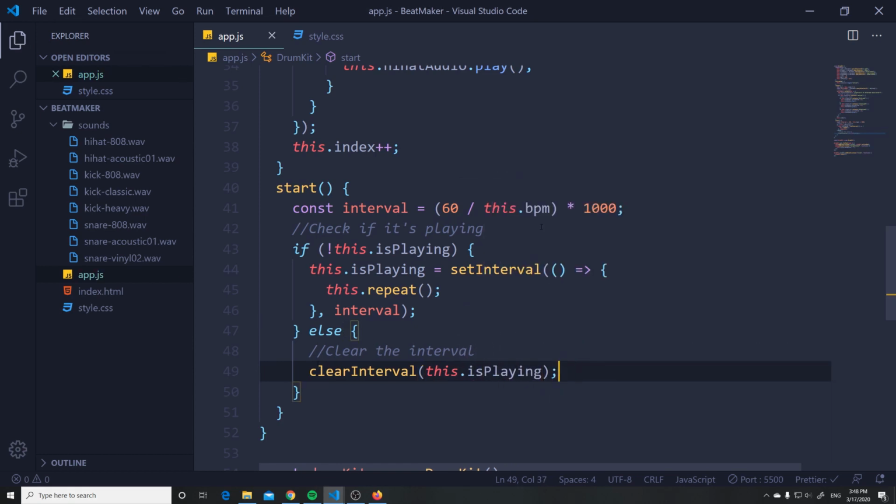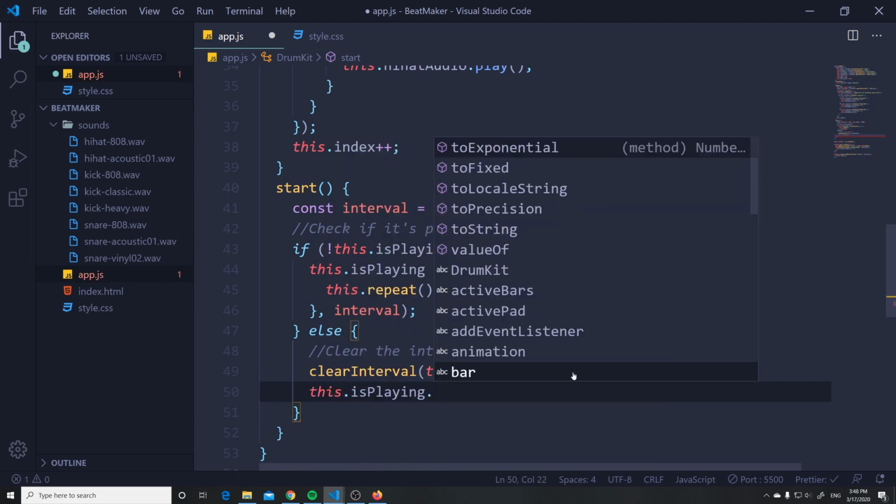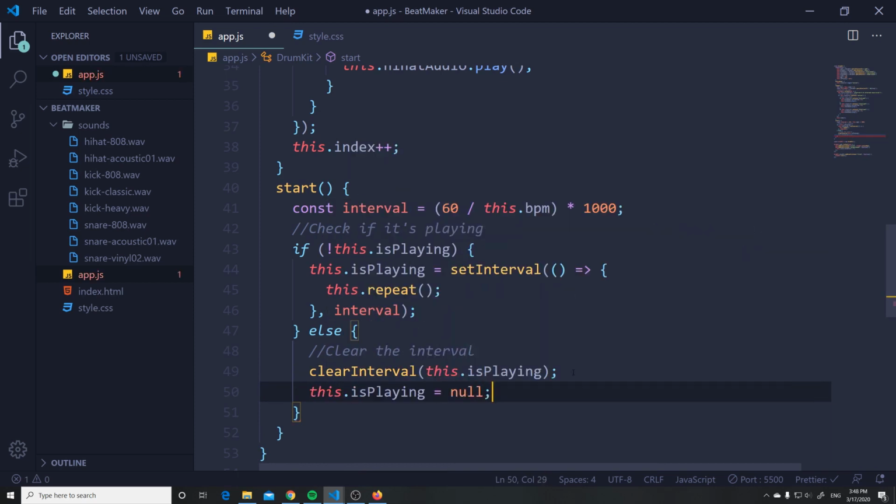Okay, so here we set it, and if it's already set, then we can clear it. And what I also want to do is after I clear, I want to reset this dot is playing to null again. This dot is playing equals null.